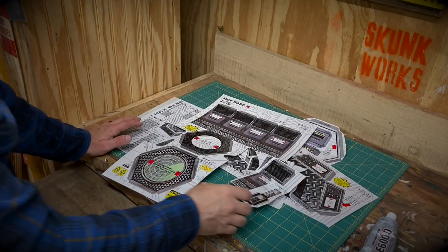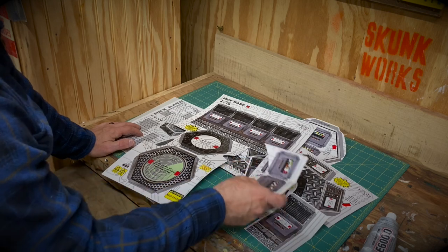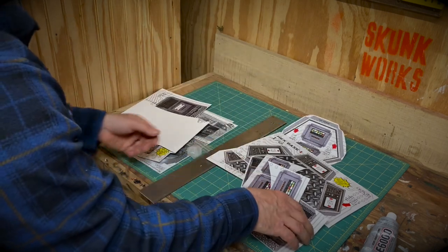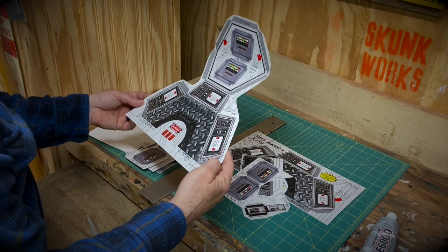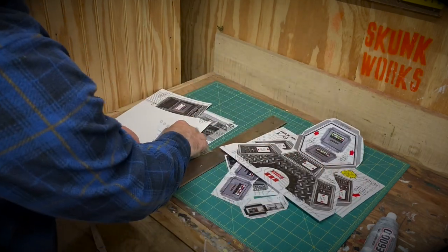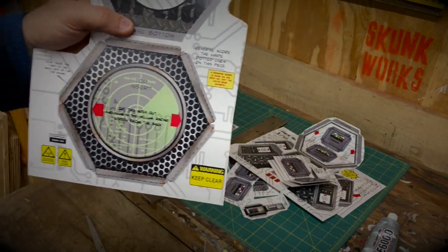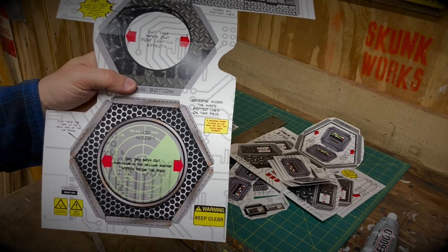Hi guys, welcome back. So definitely read through all the directions because Randall has laid out how to score all this. So we've rough cut everything out and he suggests scoring everything prior to cutting out the final shapes. And on one of these pieces, you have to really read carefully. There is a note, I believe it's not on this one. Let me find it. I just was looking at it. Reverse score the inside dotted lines on this piece. So you need to really look at all these notes and make sure that you know what you're doing prior to this.